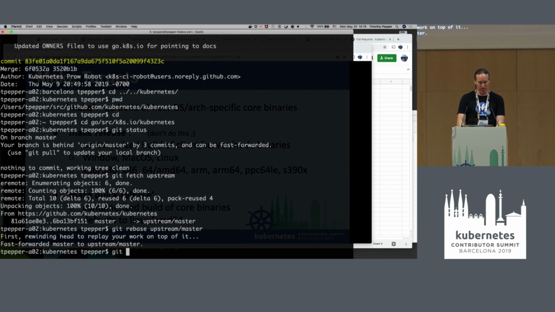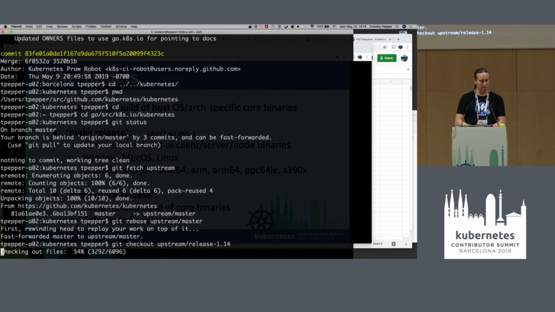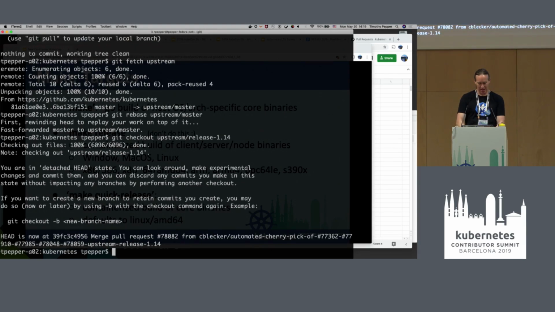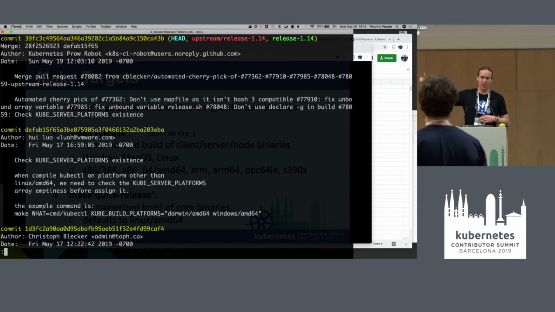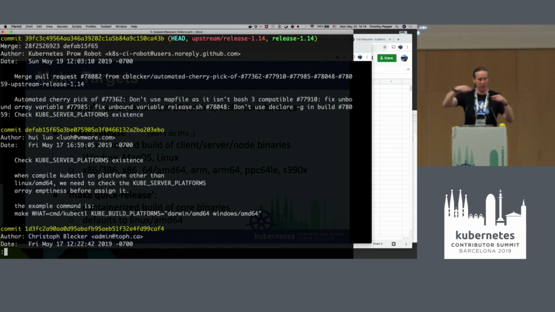Another thing that you might do, especially if you're in some sort of a support context or role, is a git checkout of a particular branch. So there are branches like the 1.14 release. I could check that out and do a build of that. And if I look, yeah, the latest commit on the 1.14 branch is also the thing that broke master for building on a Mac. It also broke the 1.14 branch, and then we found a whole bunch of other little things.